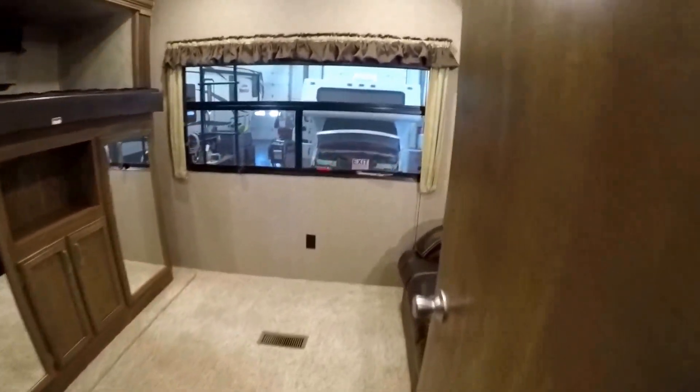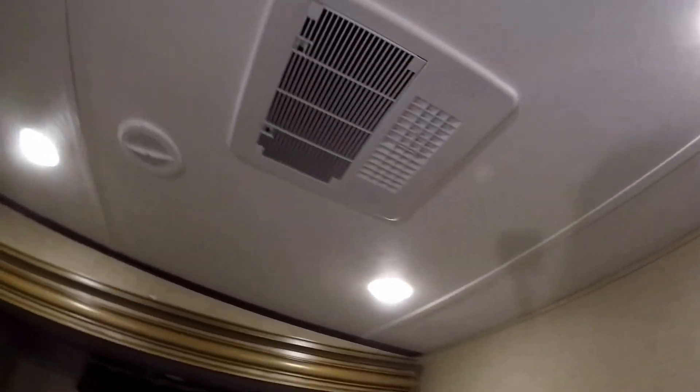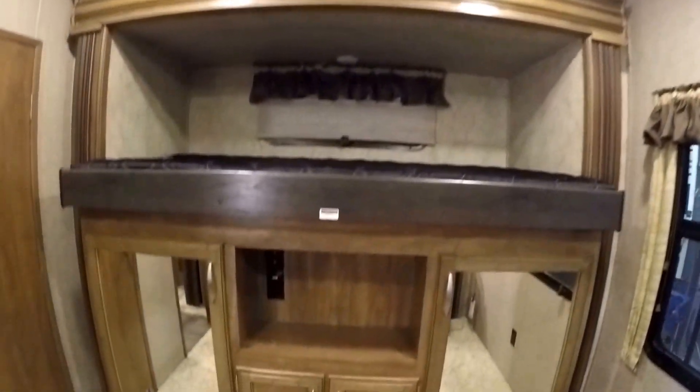If the kids are watching — I'll go right through their door. They've got their own couch that goes into a bed, bunk right up above it. Got an air conditioner back here. Nice big bunk above that outside kitchen. Lots of storage here as well, and all your hookups for your TV.